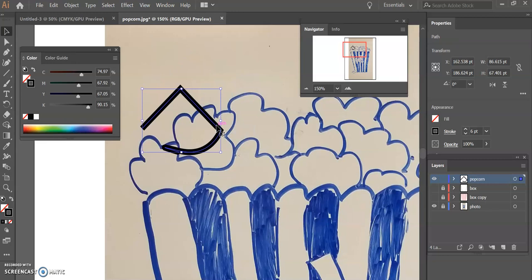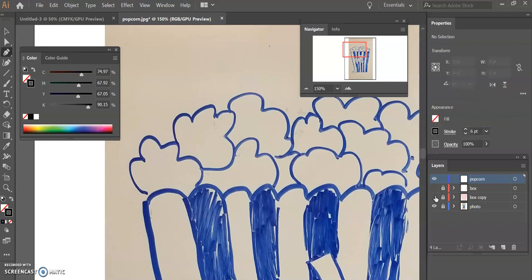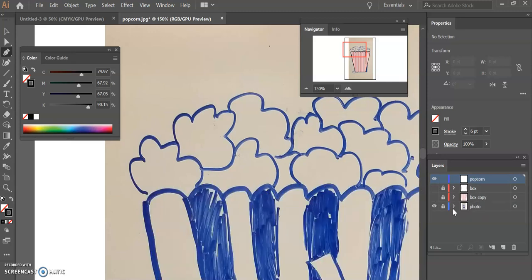So the pen tool, it's kind of hard to teach how to perfect it, how to master it. You really just have to mess around with it on your own and play around with it as much as possible to get a good feel for it, because you've just gotta feel around for it. So I'm gonna bring this back actually, because I realize our popcorns aren't perfect. So maybe I will just eyeball it.